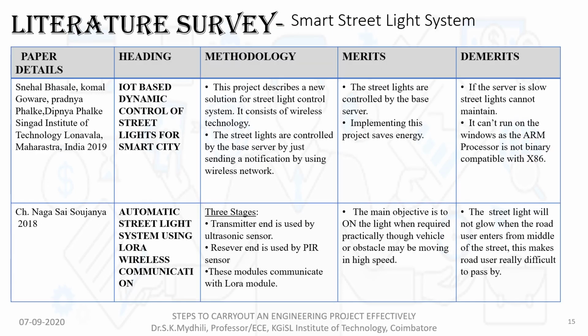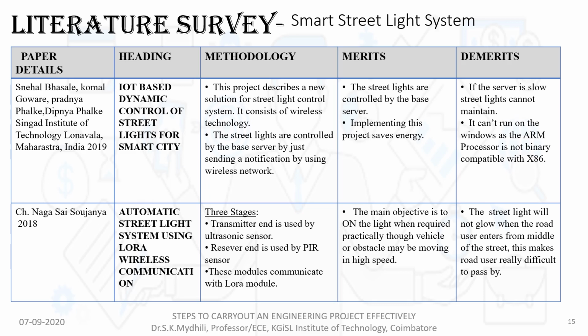So here comes another slide with an example of a literature survey done by my students: a smart street light system, which is based on IoT technology. They referred to many papers, and I am showing you the points. They have referred to base papers from 2019 and 2018, the earliest being 2018. Their batch is 2019 actually.